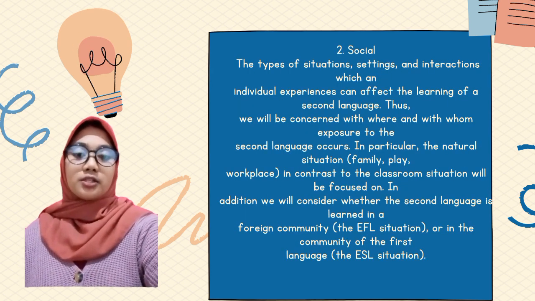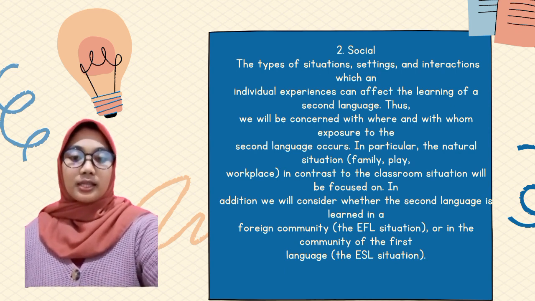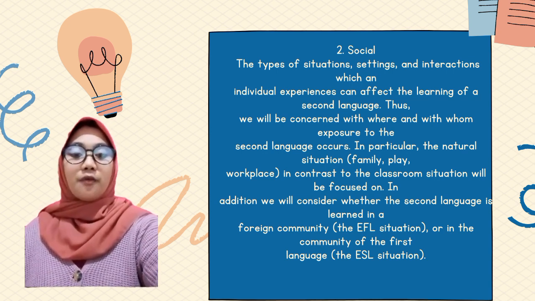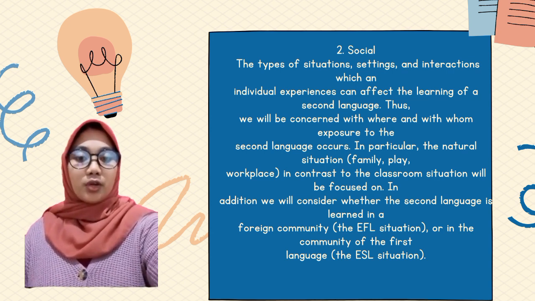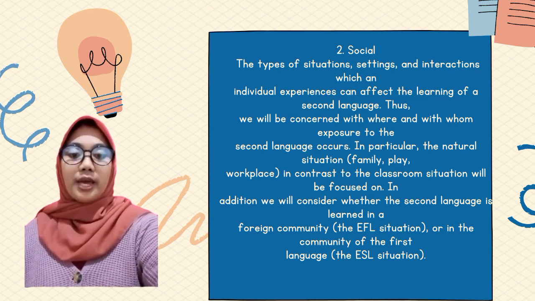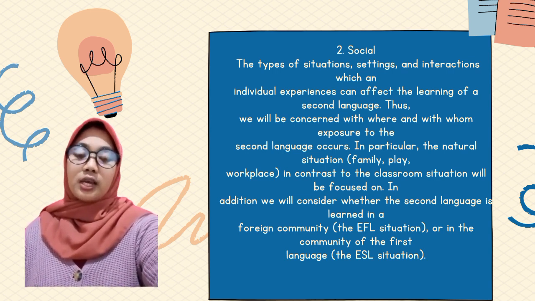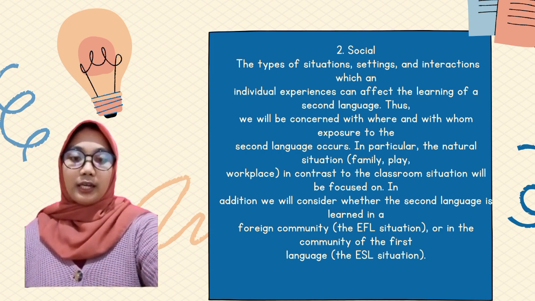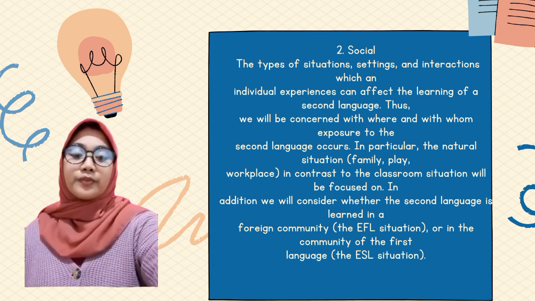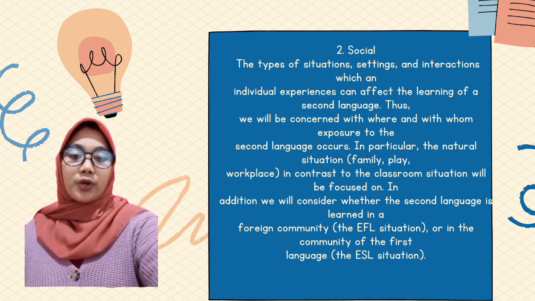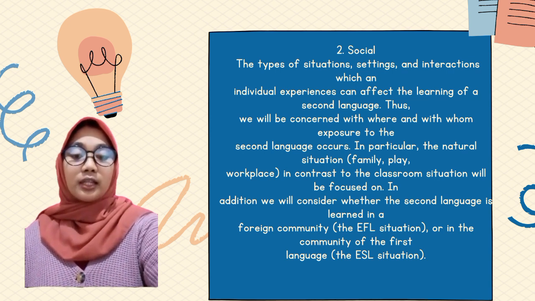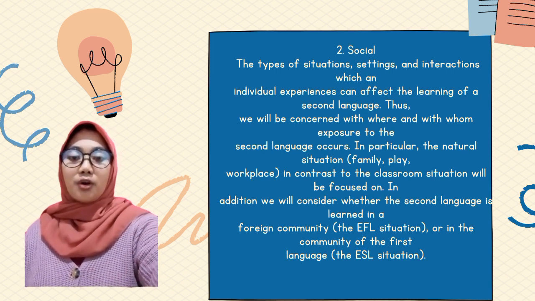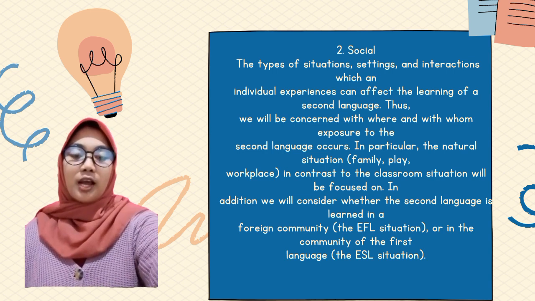Next material, social. The types of situation, settings, and interactions which an individual experiences can affect the learning of a second language. This will be concerned with where and with whom exposure to the second language occurs. In particular, the natural situation, family, play, workplace, in contrast to the classroom situation, will be focused on. In addition, we will consider whether the second language is learned in a foreign community or in the community of the first language. I think that's all. Thank you.